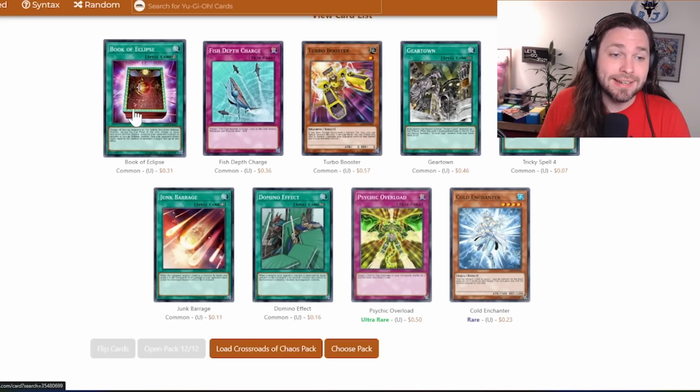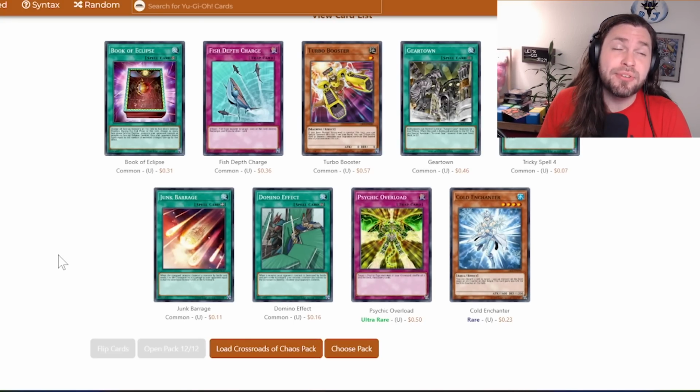Psychic Overload and another Book of Eclipse is great. Cold Enchanter isn't even a bad card in and of itself. This pack has been phenomenal and is definitely going to form the backbone of our deck.